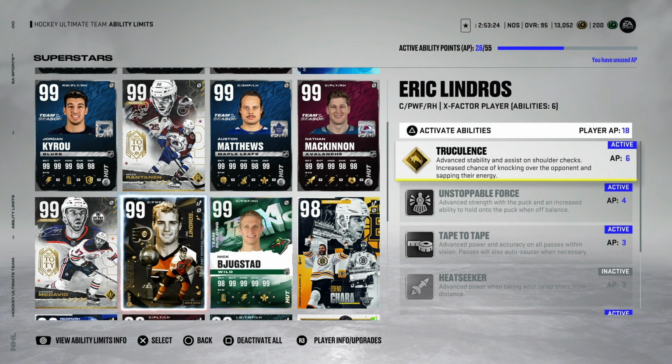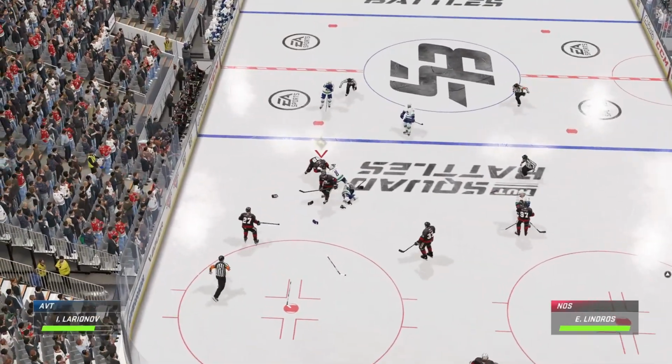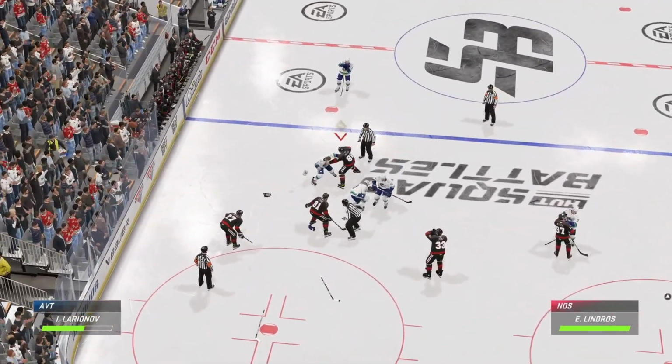Now, while you're doing this grind, you want to make sure that you turn truculence off all of your players. Not because truculence is not a great ability, it is one of the best still, but I think a lot of people overlook why truculence is so impactful. It is because it allows you to bump people off the puck. When you're trying to hammer the AI, what'll end up happening is they'll end up challenging into a fight, or you'll get a big penalty because you're running into the board. So this is definitely something that you want to turn off during this grind.